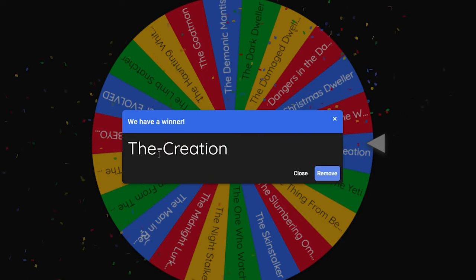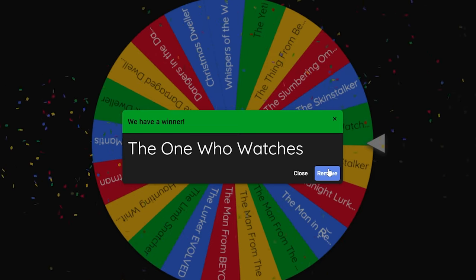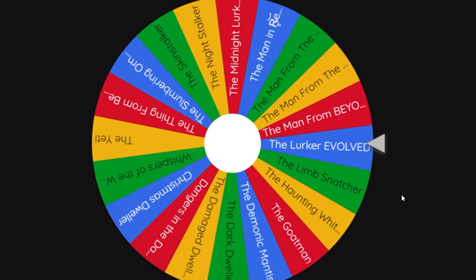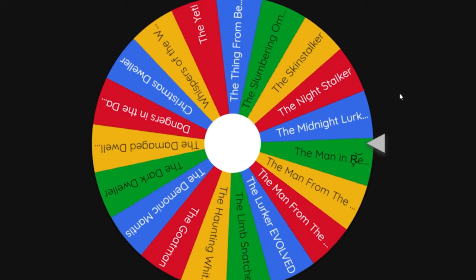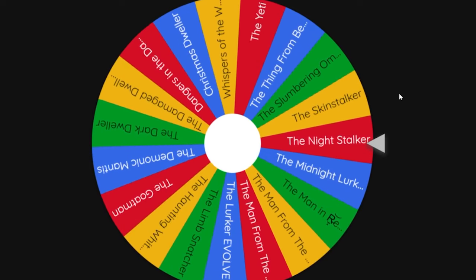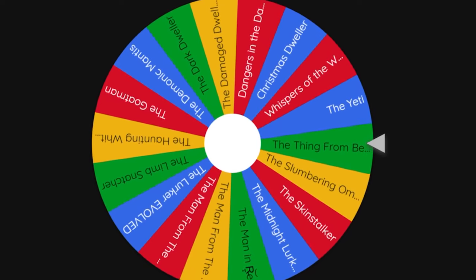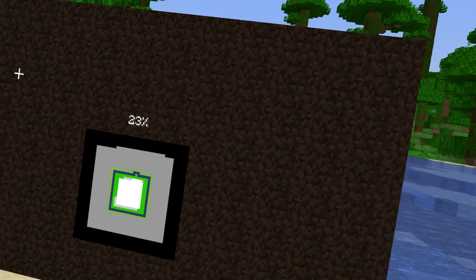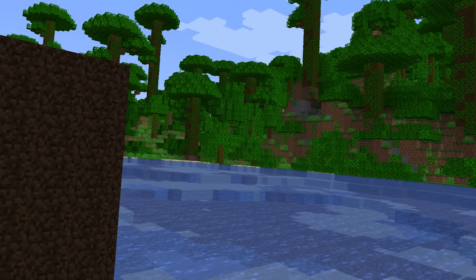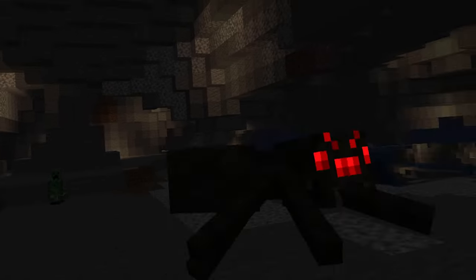Okay, we're getting the creation. The one who watches. Oh my god. The man from beyond the fog. The Night Stalker. Okay, the Night Stalker is not too bad. The Thing from Beyond. Oh, the Thing from Below. Okay, that's... I don't know what that is. Come on, I'm ready. I am so damn ready. I am so ready. Get out of this cave ASAP. I am getting out of this cave right now.